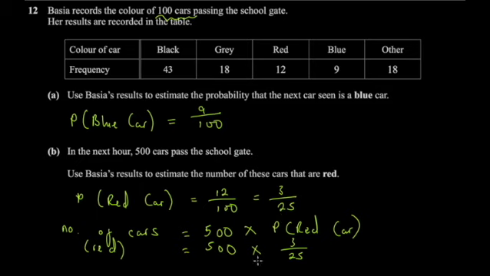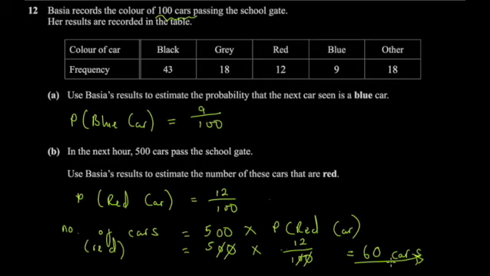Another thing that you should know about math: if this is not the final answer, you can actually just leave it as it is right now. Why? Because sometimes it's easier to work with this than with whatever you have reduced it to. So 3 over 25 is actually harder to work with. You could just work with what you have here, which is 12 over 100. You can simply cancel here, then you get 5 times 12. 5 times 12 is equal to 60. So you can say 60 cars here.